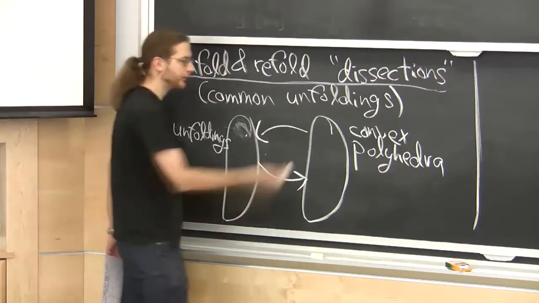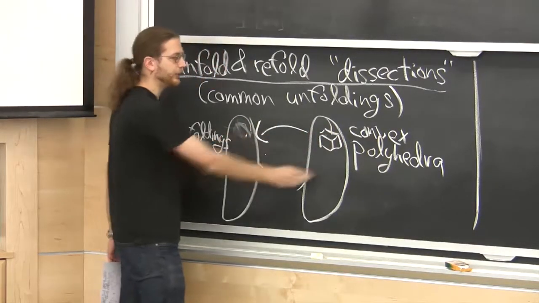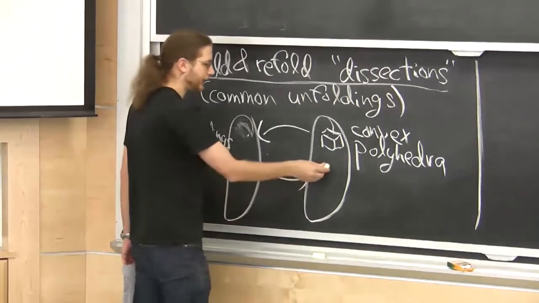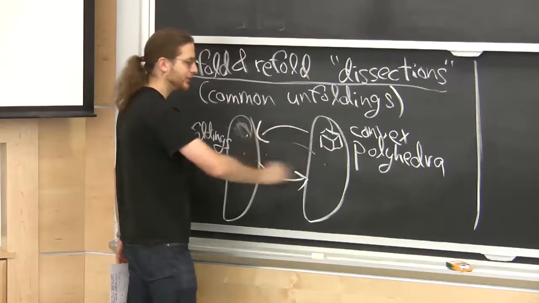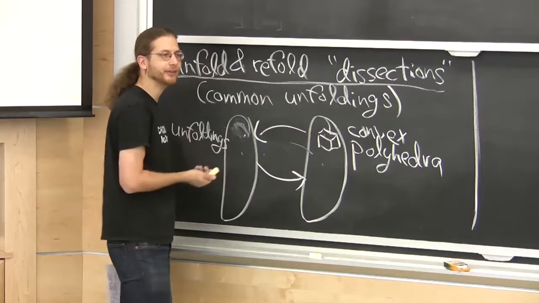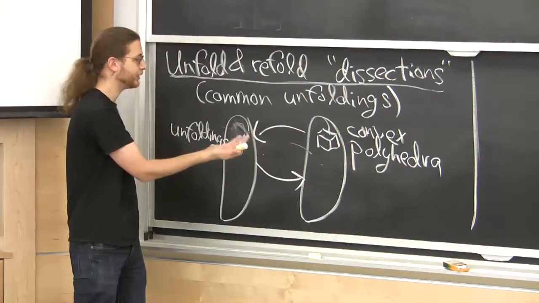So I start, say, with a cube, and then I unfold it, and then I refold it. That's sort of what the metamorphosis of the cube was about. And then I unfold that, and I refold it, and I unfold, and I refold, and I unfold, and refold. This is a fun tour to take. Is this space connected? Can I get from any polyhedral surface to any other, say convex, by unfolding and refolding?